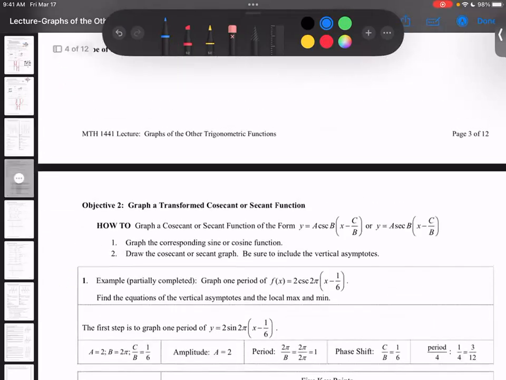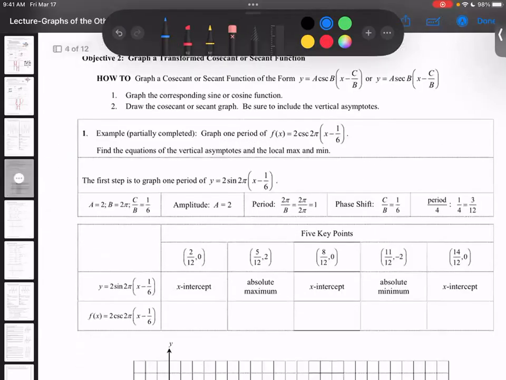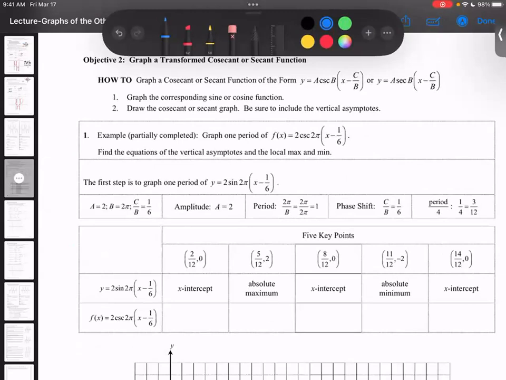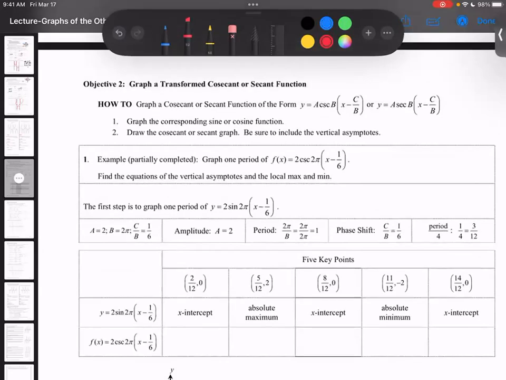All right, that's it for cosecant and secant. Let's take a look at a problem that's more like your exam problem, more involved. As you know, if I give you something, you are supposed to give your function in this form. When I say in this form, I mean you factor out the b value. On the exam, we'll remind you about that, or we even factor it out for you, but make sure you know how to do that.